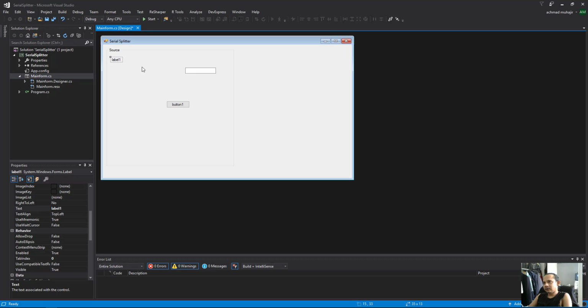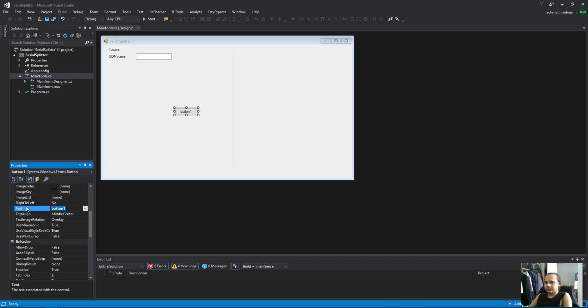So let me arrange this properly first. Here we're gonna put the COM name. Keep it simple, and this is the connect button.